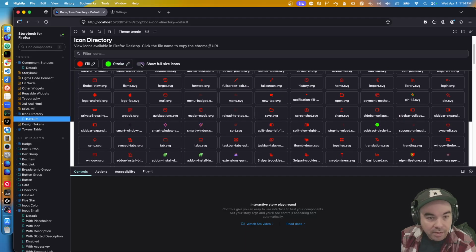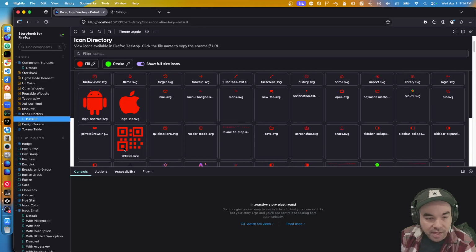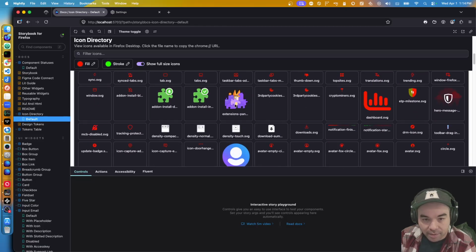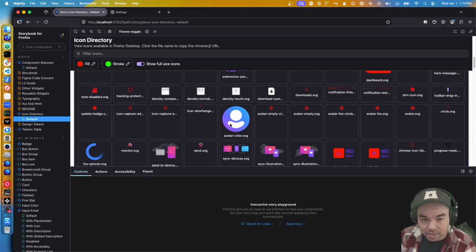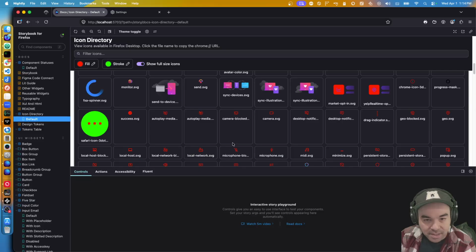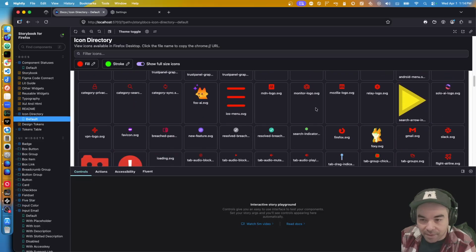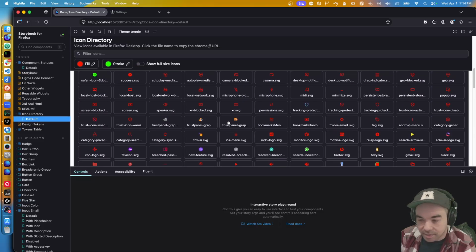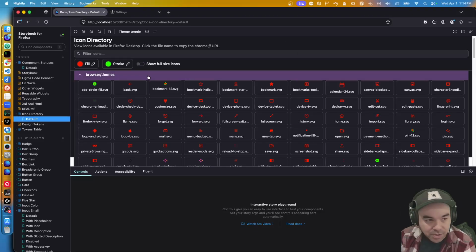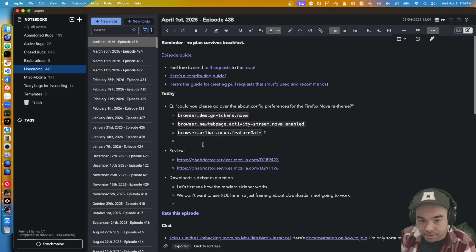And then show full-size icons. These full-size icons here with like the Android logo, and some of them have inline static colors, like this one or this one. This one doesn't seem to. That's the FXA spinner. I'm not sure where that's used, but I find this kind of interesting. You can see all these icons in the Storybook now. Proton, yeah. I think it was a bad idea to call one Proton and one Photon because I can never keep them straight in my head which retheme came first.